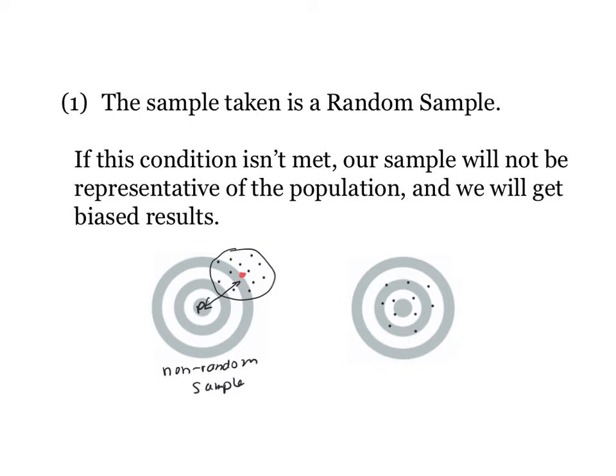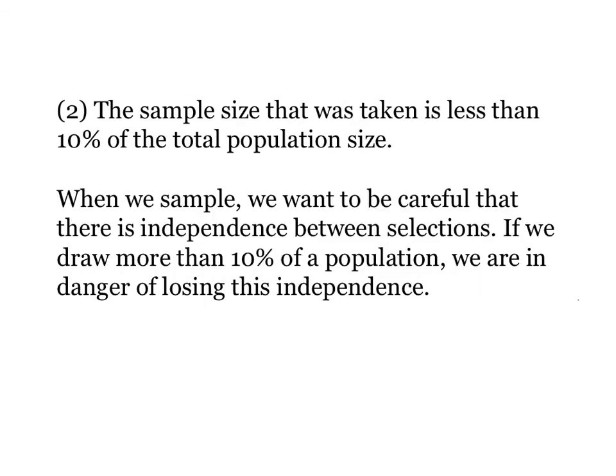Remember, the bullseye is what we're looking for, the population parameter. Over here, if you look on the right, this is from a random sample. Okay, and when we get a random sample, then our sample should cluster around the mean, and if we average them out, we should be able to find the p. Okay, so we take a random sample to avoid this bias, okay? If we randomly sample, we should get our sample statistics right around the actual population parameter.